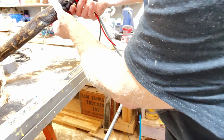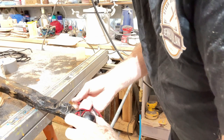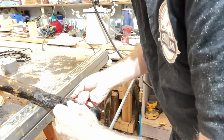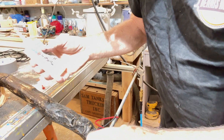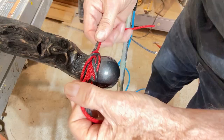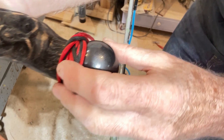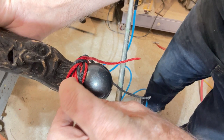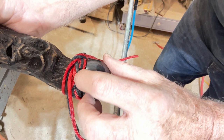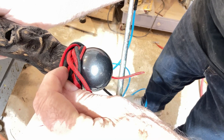This is just for looks, not for strength or to help hold anything on at all. So what we do is make sure it's all tucked down tight. Get your super thin CA glue. Where you can see when I tied that around, I let that dual paracord come around, and that red one got in next to that one. We're going to cut that off, and we can also come in and tuck under this one right here.